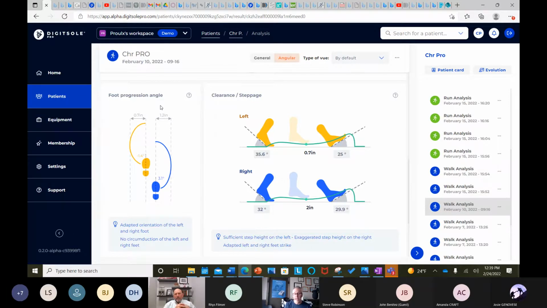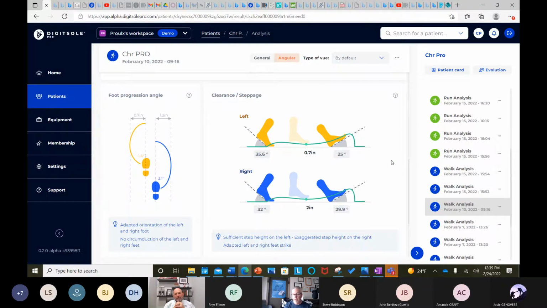And then lastly is looking at the amount of clearance. That clearance is foot clearance. And that's a really good test if you want to know, am I picking up too high or am I not picking up enough, which could be indicative of too much increase in hip flexion or knee flexion, possibly due to a pathological or an antalgic position, or I'm not clearing off enough. And that might be associated with another problem, such as an older adult gait pattern, where that clearance could be indicative of a fall risk.